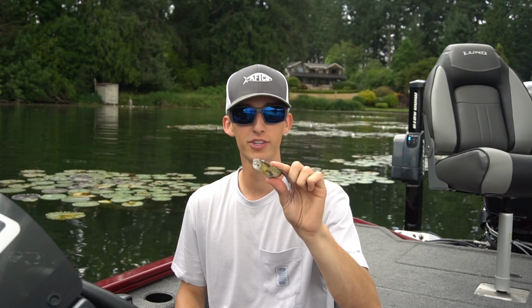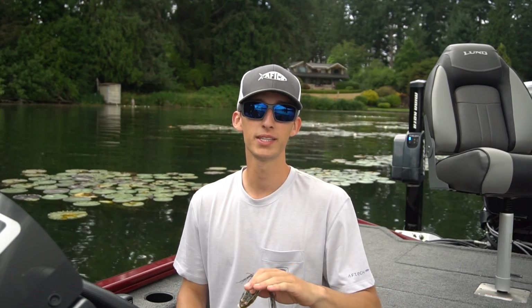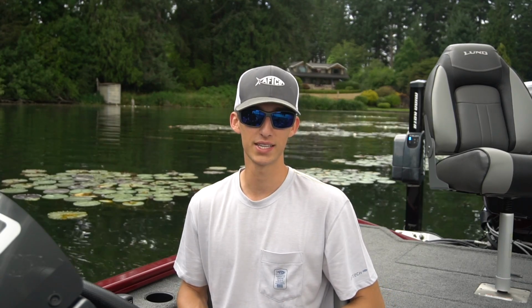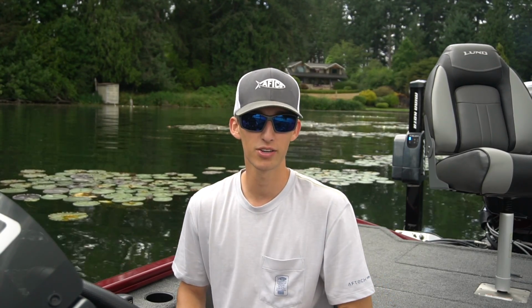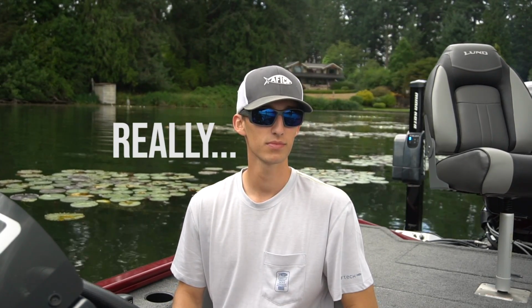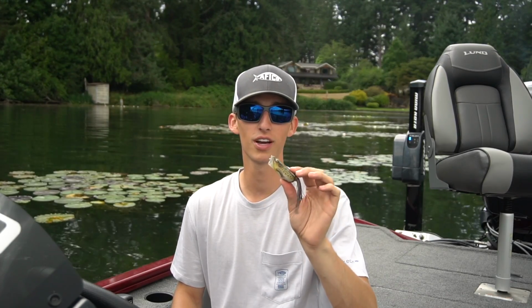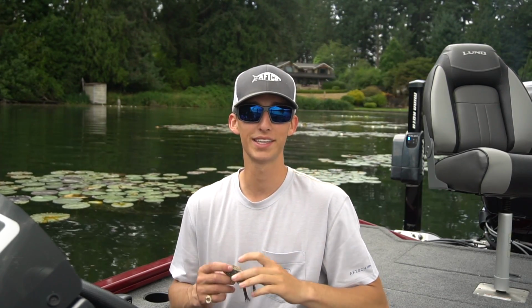So if you try fishing a frog under a dock, you might even catch more fish, because that might be something that the fish under that dock hasn't seen before. They've probably seen 1,000 jigs, they've probably seen 1,000 Senkos, Texas rigs, all of that. But if you fish a frog under a dock, that might help you get more blow-ups.